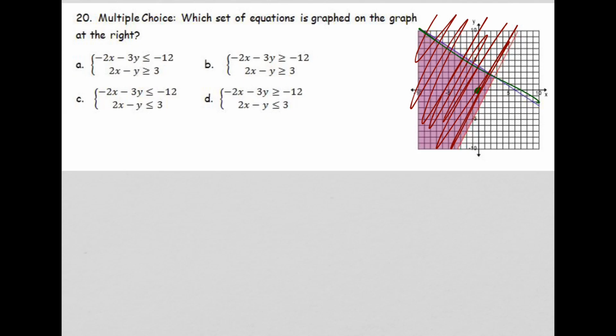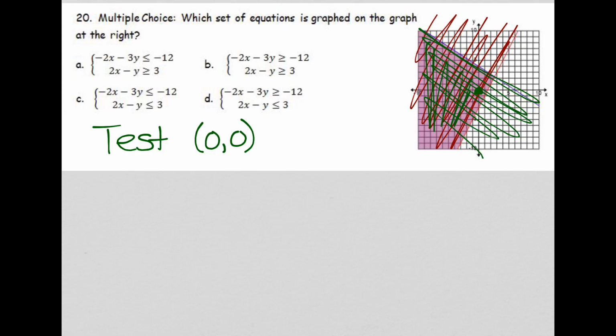And then the other shading went this way, and then it overlapped in that purple region, this dark region over here. So they only show the answer. I wish they would show all three, but they don't. So anyway, what we know is that 0, 0 is a point in my set of solutions. And so I'm going to test it. I'm going to test a point that I know is in solution land, and I'm going to see what it works in. So for example, let's test it in A. A, I have this system, is negative 2 times 0 minus 3 times 0 smaller than or equal to negative 12?